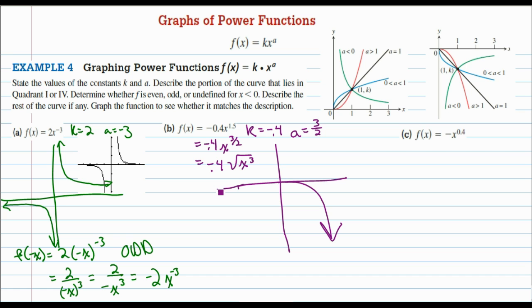to quadrant 4. Now I need to test whether this is odd or even. So f of negative x, and we'll see what happens. I'm going to plug that into this one down here so that I have a better idea of what's going on with all those roots and exponents. Now a negative cubed is still a negative. And I can't take a square root of a negative. That does not exist. So the left side of this graph will not exist. There is no left side. And I'm going to prove it to you.